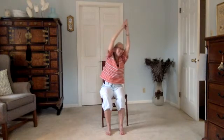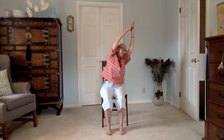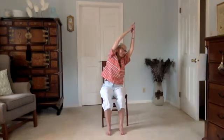Great. And half moon to the left. Lengthen through center. Half moon to the right. Bring it back to center and back to your heart.